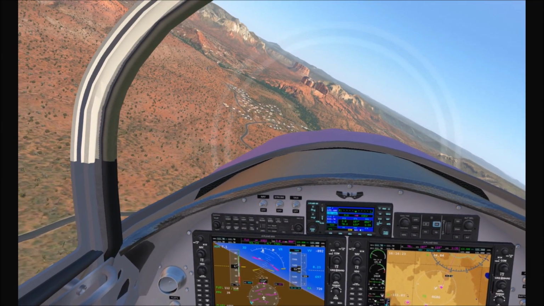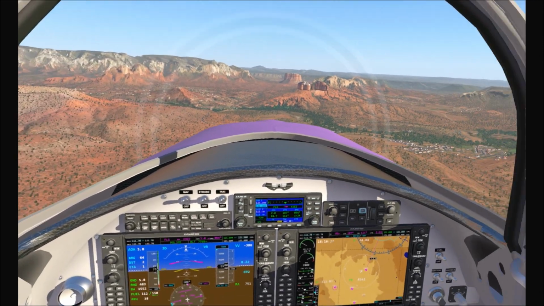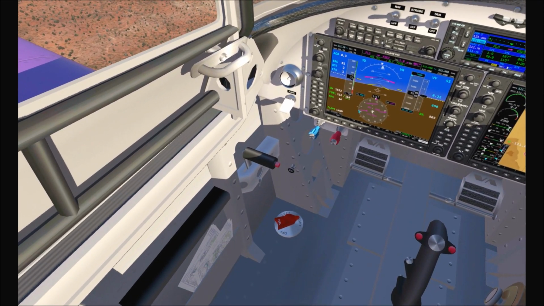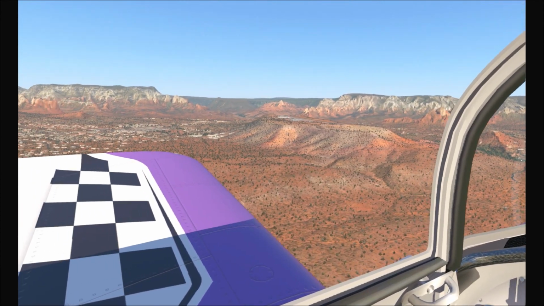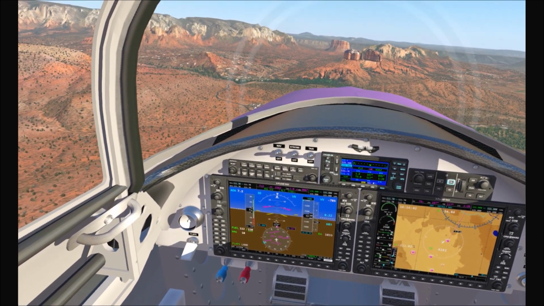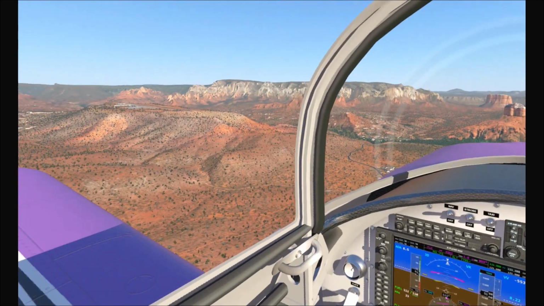As we're making our turn to final, let me just straighten this out here. Okay, so directly in front of us, that one is called Cathedral Rock. And then behind Cathedral Rock, a little further down, is that Bell Rock that I was telling you about. And yeah, that's Bell as in B-E-L-L, which I thought was pretty cool. And then way off in the distance, the other square-looking one, that is the one that they call Courthouse Rock.